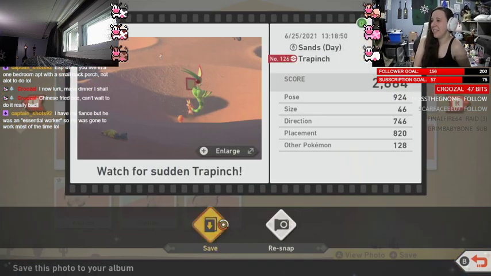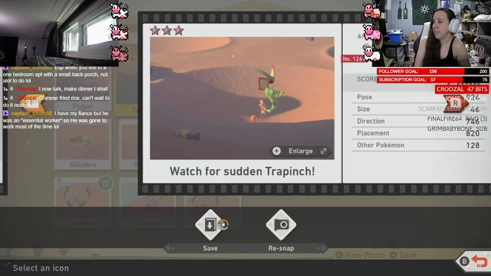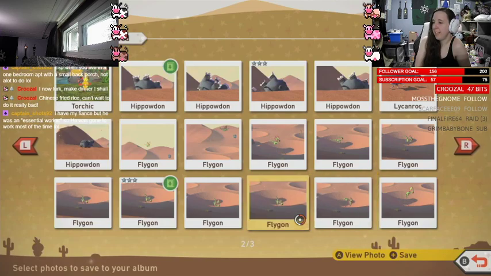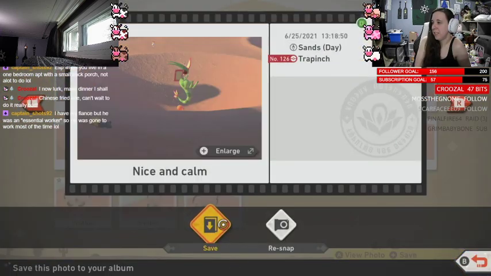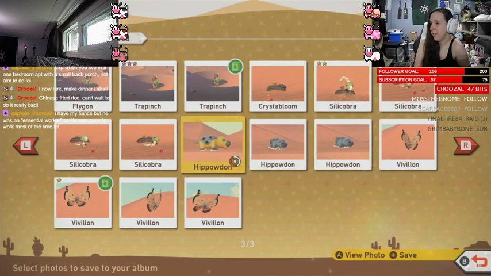Alright, anyways. That one's kind of cute, though. The dead Heliolisk at the front. I mean, sorry, the dead Cruzel at the front. I don't know. One feeding their babies. It's like chilling, it's cute. I'll just save it for now, I guess. We don't need that one, we don't need those.